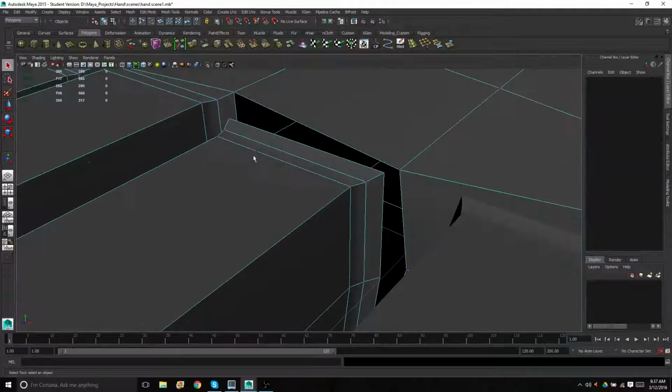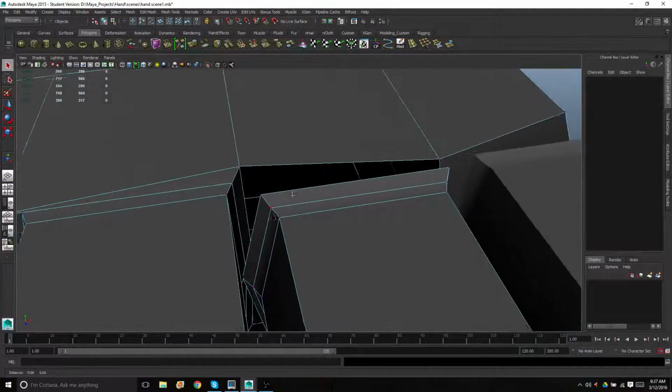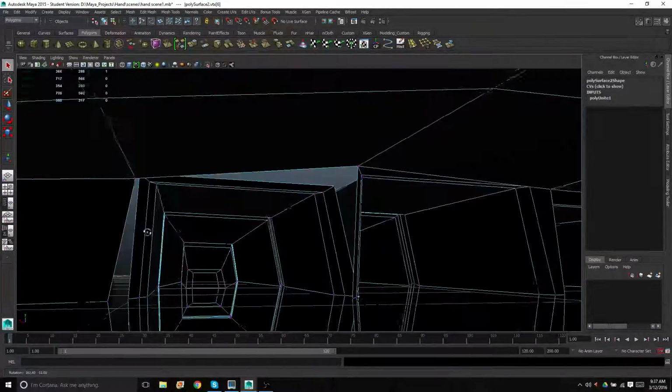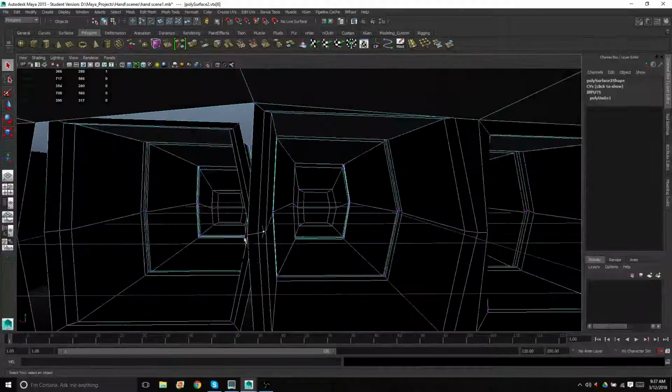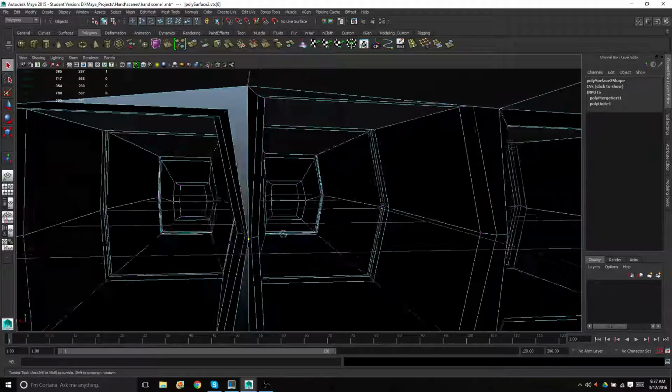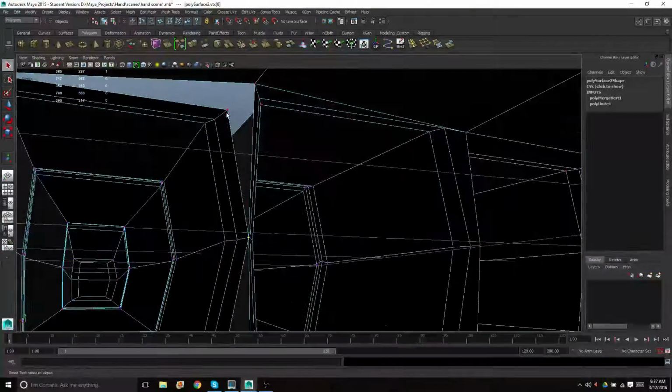And now I will go ahead and stitch all these vertexes together. This one here seems to be a little bit problematic, so I'm going to select it first, then zip in onto the inside here and merge those vertexes. Oh, that's good.